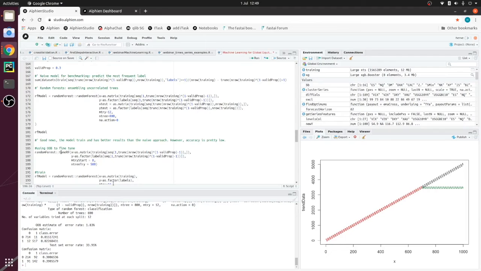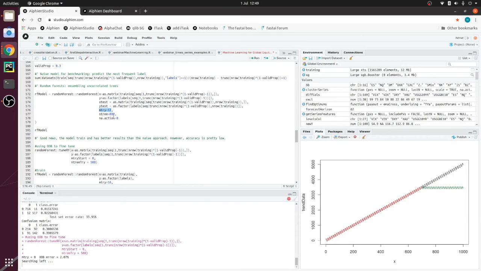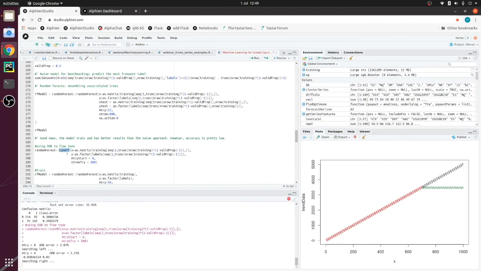What you can do is use in the random forest package, tune random forest in order to see if that brings any value to your modeling. It's going to try the number of trees that you're growing here, and it's also going to try different values for the number of features that you're going to use to grow your trees. As I said, random forest is drawing random features from the data set in order to create uncorrelated trees. You can play on that value to fine-tune your model and increase it or decrease it.